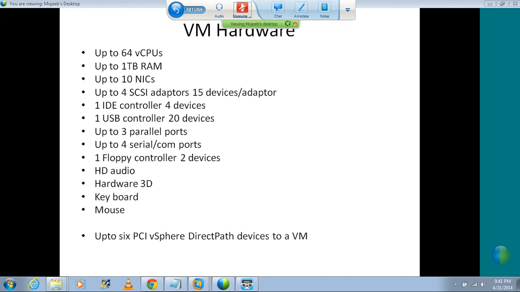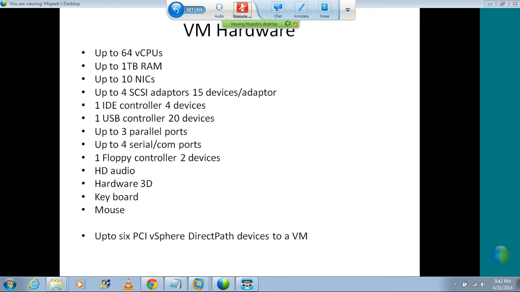For example, virtual machines on vSphere 4 will have virtual machine hardware version 4. vSphere 4.1 will have virtual machine hardware version 7. From vSphere 5 onwards, vSphere 5 has virtual machine hardware version 8, and vSphere 5.1 has virtual machine hardware version 9. So this 1 terabyte support is only available from vSphere 5 onwards.